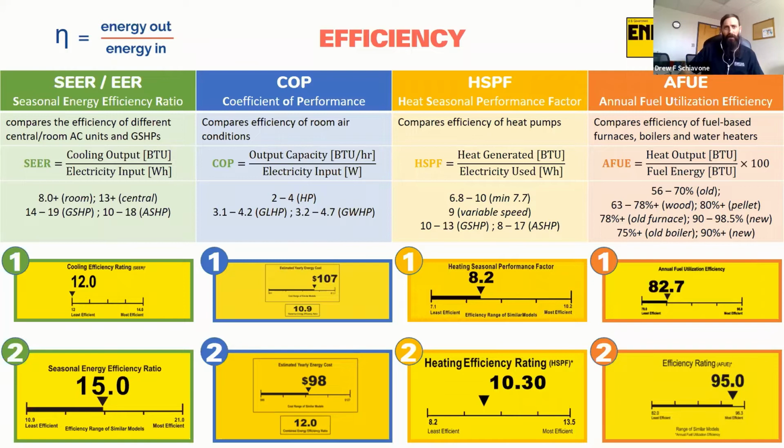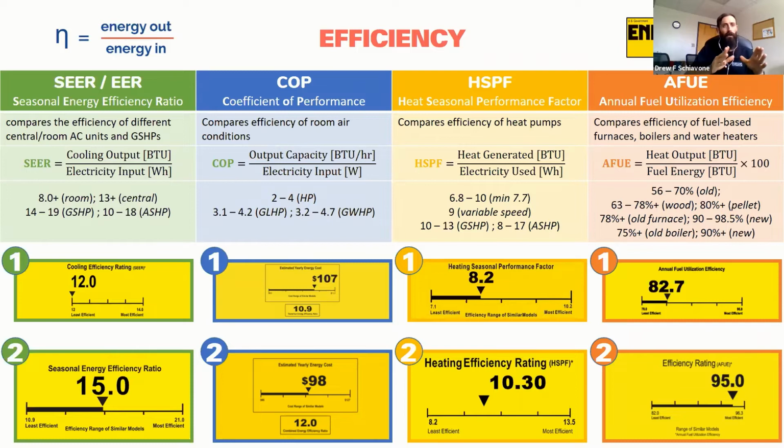So on the left is the SEER, the seasonal energy efficiency ratio, which could be very similar to the EER. What I'll say across the board about how these are calculated, and it can be a little bit more complicated than what I'm sharing here, is that for the most part, all of these efficiency ratings are calculated by the amount of energy that you get out of the system, which is heat, divided by how much energy goes in.